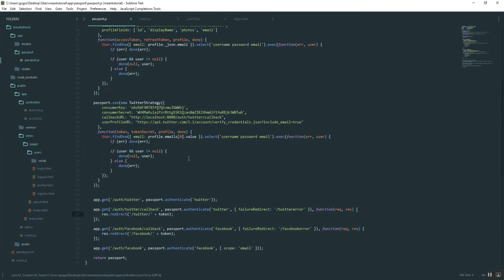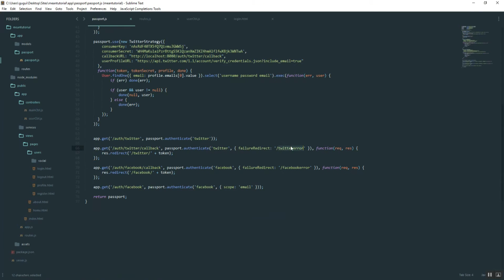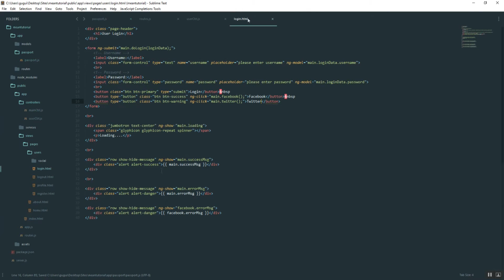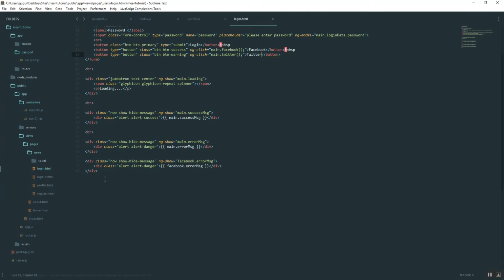I just wanted to make sure I had Twitter there. So then in login, we're going to have to create another one just for Twitter. And so this is why I was saying it's better to configure it, like instead of having Facebook and then Twitter and then Google, maybe just have one that says social. But like I said, for now, this is just how I'm going to do it.